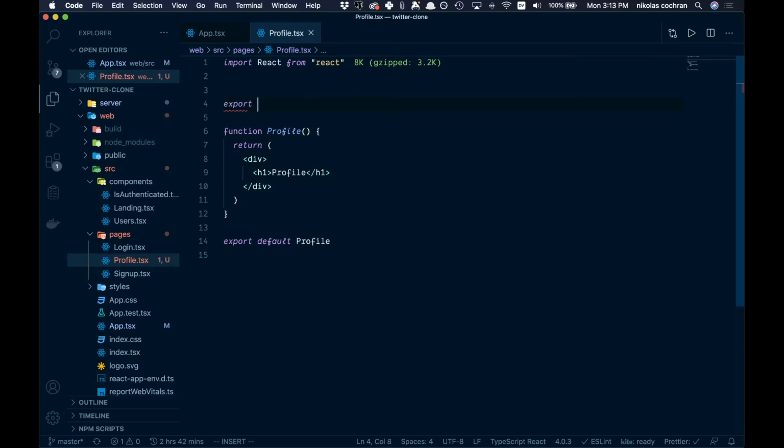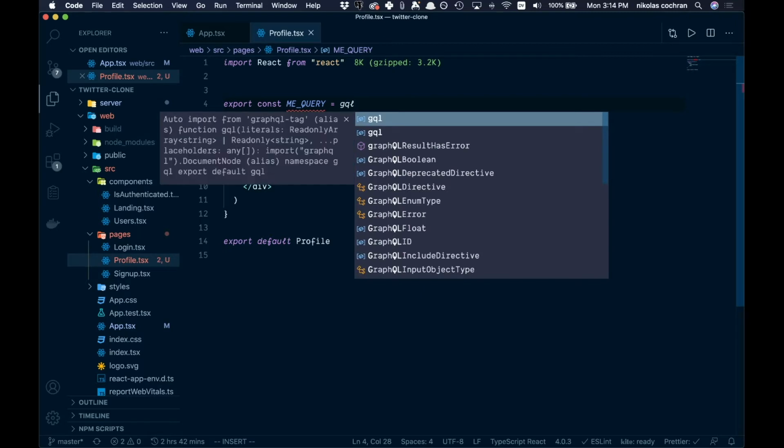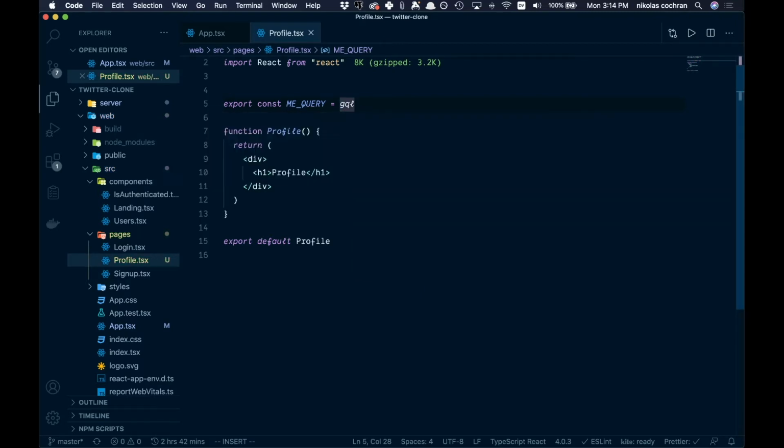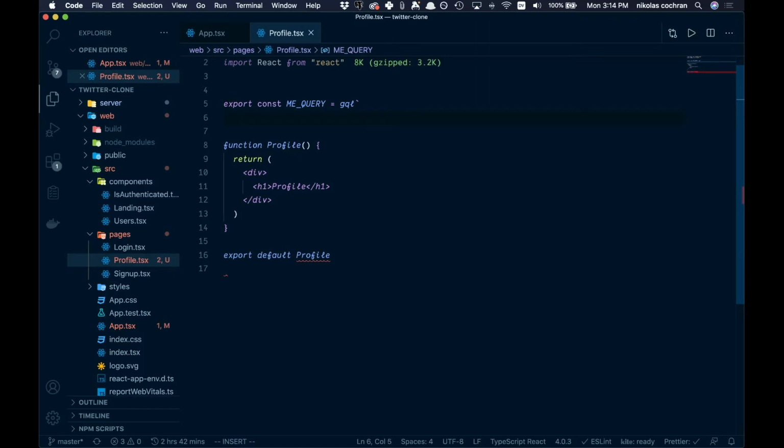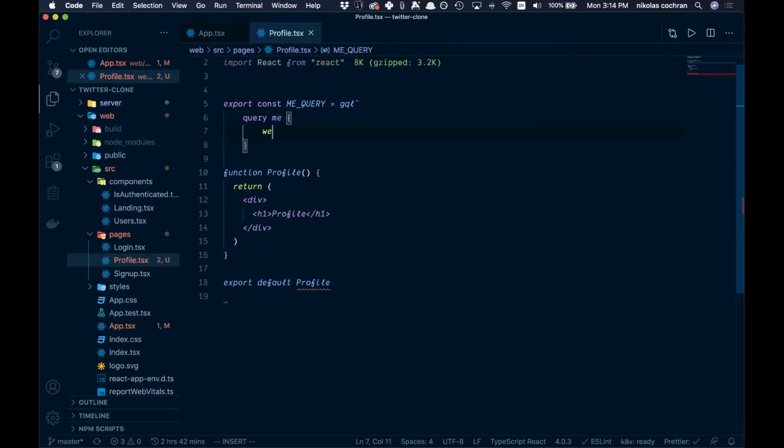So we're going to export this just in case we want to use it somewhere else. And we're going to go const, and we're going to say ME_QUERY. And that's going to be equal to gql, which we're going to have to bring in. That'll auto import there. And then we go backticks, come down below, and we're going to go query me. And then this is where we're going to have our query.